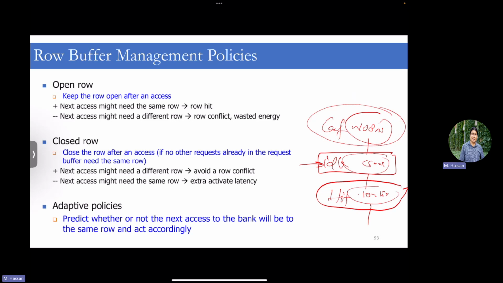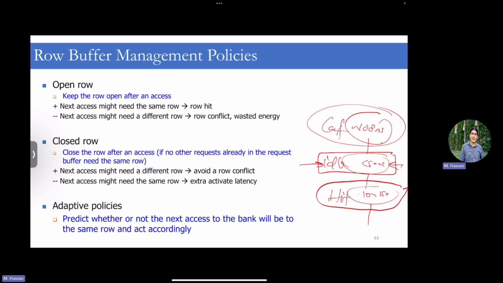Why do I want to do this? For the subsequent request, when it comes, it will find the bank in which state? Idle state, right? If I'm in idle state, I will suffer this delay, which is half of the conflict delay. So a closed row simply closes the row directly after an access. The good thing about it is that it's very deterministic. Every access will do exactly the same operation. The bad thing about it is that it does not have any locality at all. Closed row policy works best for random traffic patterns because you cannot leverage locality anyway.